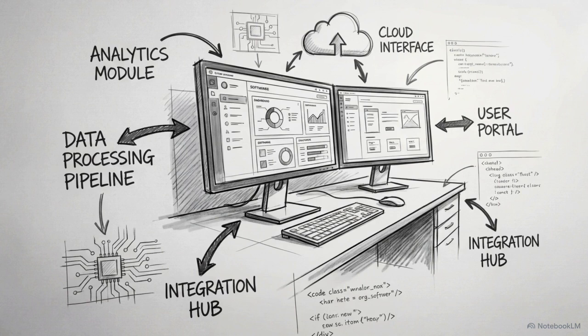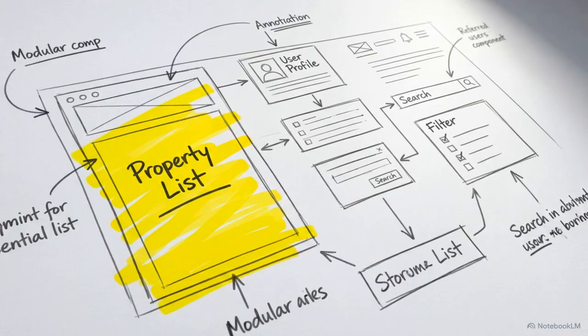In this video, we will explain the screen shown in front of you and how to use it step by step. We are going to cover how to add properties, set up individual units, manage tenancy contracts, and handle maintenance requests. Let's start by navigating to the Property List menu.